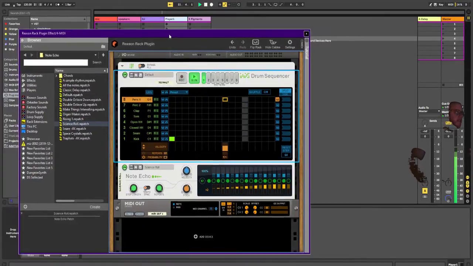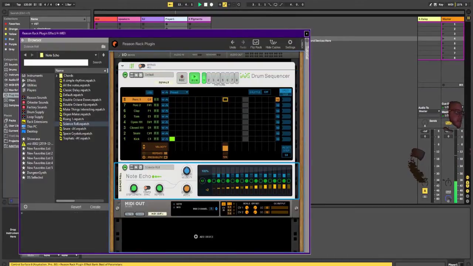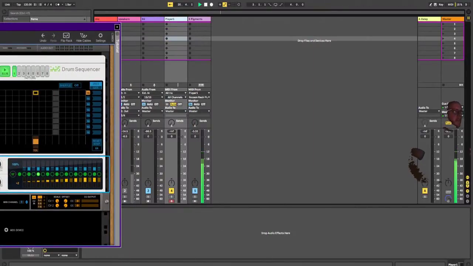Yeah, this is Reason inside of, as a VST inside of Ableton Live. Pretty amazing time to be alive. That's just a thing now. So I think maybe I'll go back to the default one.